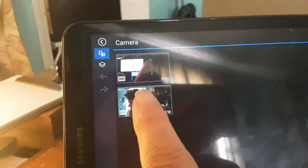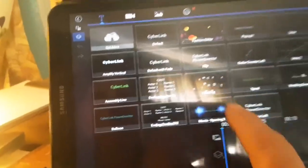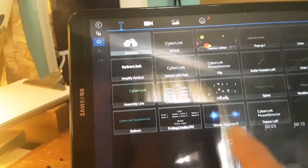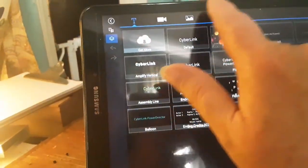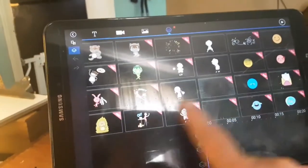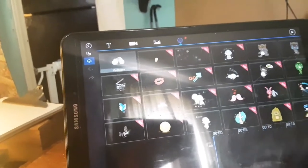Like when you come down here, see how big those are? And then, let's see, here's these. And look at all these. These are different too. Well, no, that one's the same. But they've gotten rid of some of them. Alright, some of those are gone. Let's see. Okay, I've still got some of my emojis. But this is all changed. I hate it.